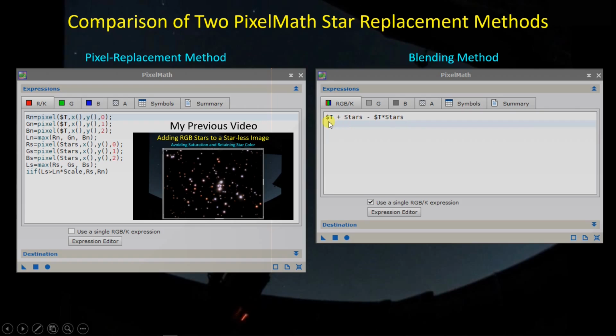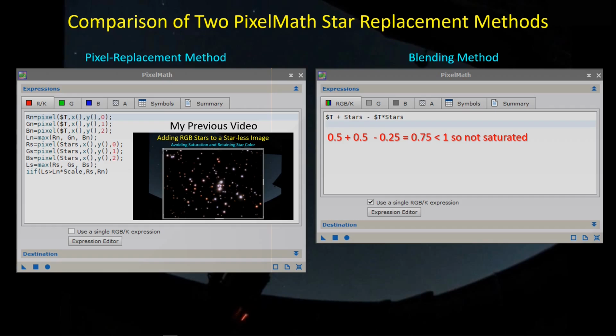So for example, let's say we had a pixel that had a brightness of 0.5 in the starless image, and we're going to combine that with a pixel in the stars only image that is also at 0.5. We would have something like this, which would be right at the saturation point. But then this formula here has this part we subtract off, which is 0.5 times 0.5, which is 0.25. And so we would subtract off the 0.25 and get 0.75, which is less than 1. So we're not saturated. So this brilliant little expression is preventing us from getting saturated.